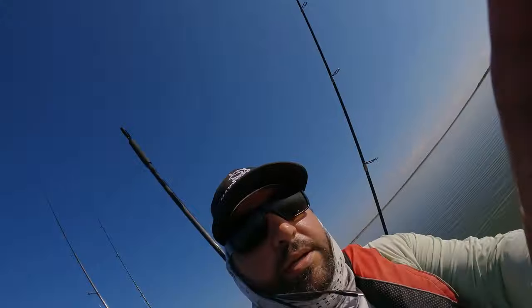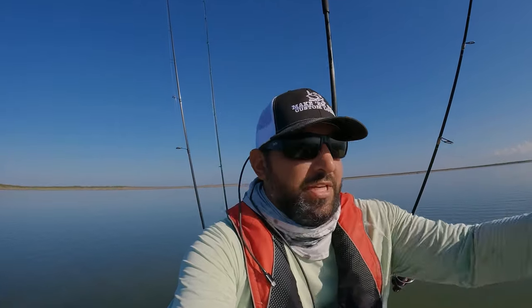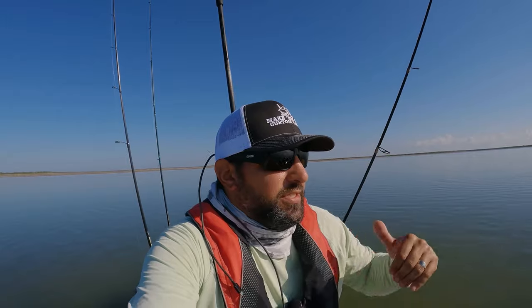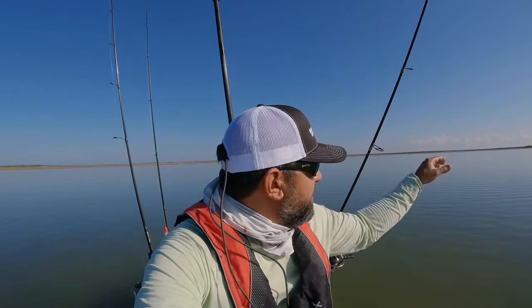There it goes. All right, finally got one in the cooler. Was chasing that school around, hadn't seen him for some time, so decided to come over here behind me along the shoreline, do some sight casting. That sun's high enough, no clouds in the sky, decent visibility. I made a cast at another redfish, and I turned to my right, and that guy was just swimming right next to the kayak. Just reeled in that cast from that other fish, brought it next to this one, and he just inhaled it. So we just started doing some sight casting, so we're gonna go down the shoreline.